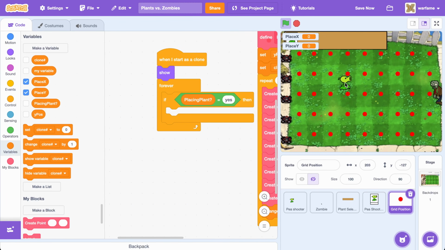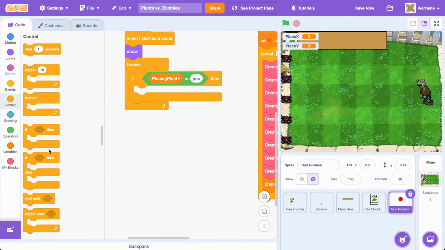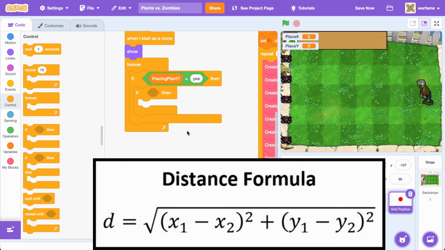So to find the dot that is the closest to this pea shooter, inside of this if, we are going to do another if. And this is going to be a very long equation, but this is just the distance formula.